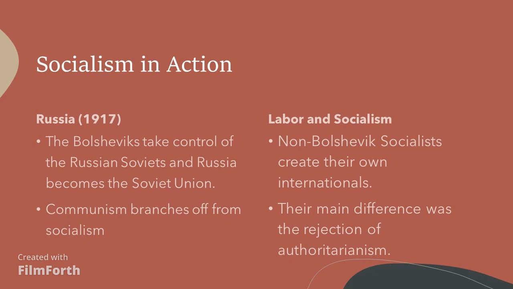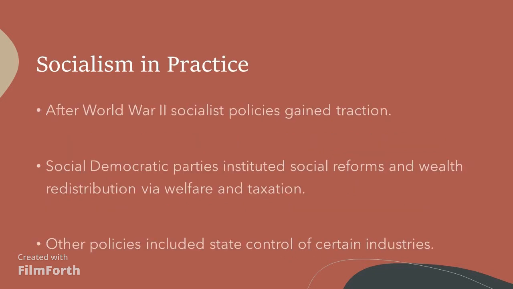And their main difference, of course, is the rejection of this authoritarian approach that the Marxists have been taking. So now, in practice, after World War II, after all these things have happened, socialist policies end up gaining traction in a lot of European nations. Social democratic parties institute social reforms and wealth redistribution via welfare and taxation, and this is in most of Western Europe. And other policies include state control of certain industries.